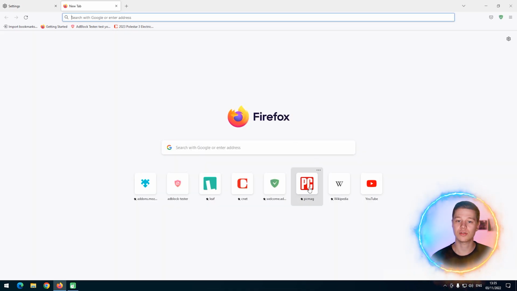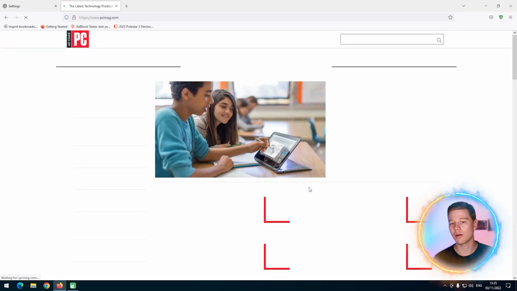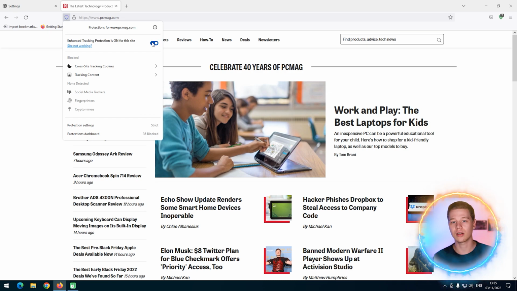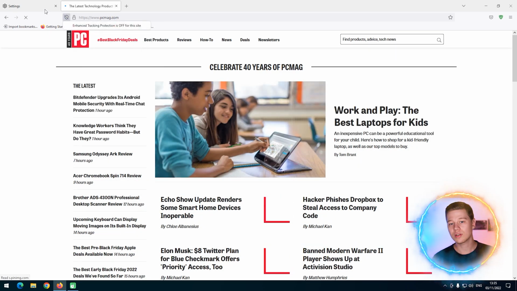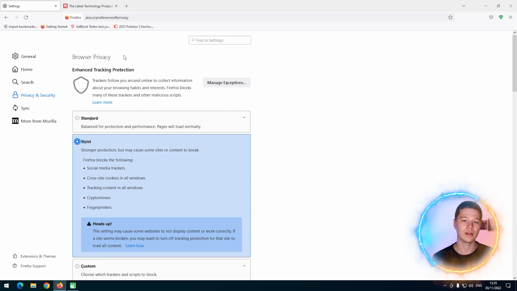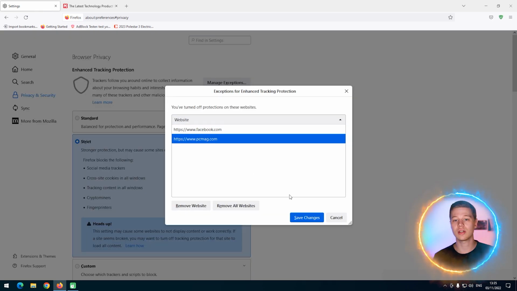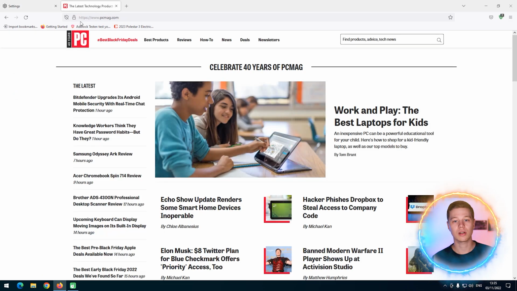In this mode, Firefox will block cookies, which may break some sites, especially their authorization modules. So let's open any site and click on the shield icon next to the address bar. If you notice that the site is unstable and want to add it to the enhanced tracking protection exclusion list, then click on the switcher. Now the site will work as usual.